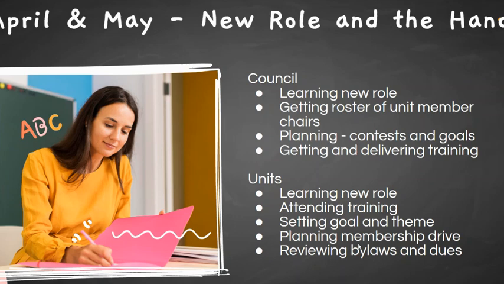Maybe they're creating a roster of unit member chairs and presidents. You will likely not have all of that information, but planning to start that roster and finding where the gaps are is important. You'll likely be meeting with your new unit chairs and attending any training that's provided for you and your units. If your council hosts training, you might even be working with your predecessor to co-lead training.